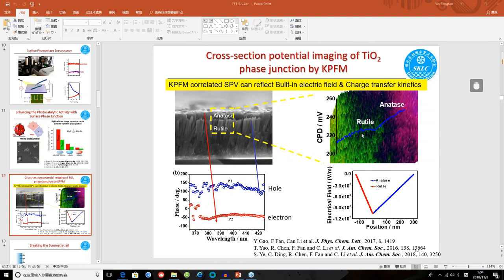Of course, you need to worry about several things, right? If you just use, let's say, an uncoated metal probe, then you are going to have a lot of problems with that. For example, leakage current, capacitive charging, and also diffuse electric field in the liquid. And another one, as Professor Fan just mentioned, if you don't insulate the probe, you expose a lot of metal area, and the metal and electrolyte are going to form an electrical double layer, which has a huge capacitance there, and it will also cause a lot of delay for any AC technique.